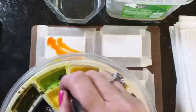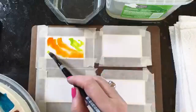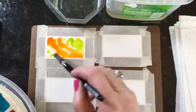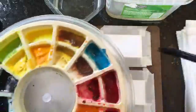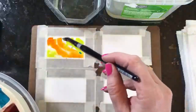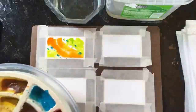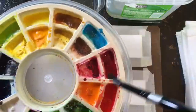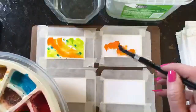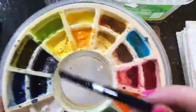All right, so let me just grab a little green. And you can literally do abstractly whatever you like. Let's activate that. I kind of like when watercolor is smushy and interacts with other things. So just something, boop, boop, boop, boop, boop, and then that card's done. We could do another card. I'll just do another sunflower over here. Let's get some petals going. Let's get a dark center.